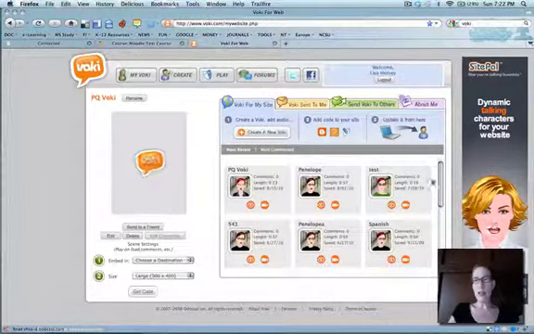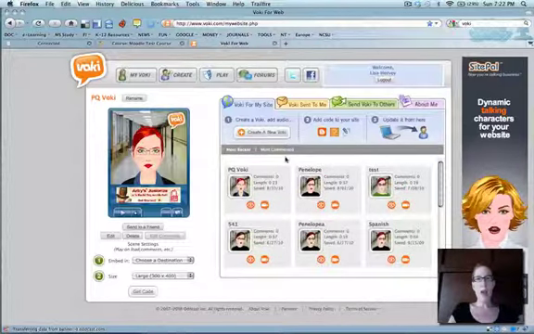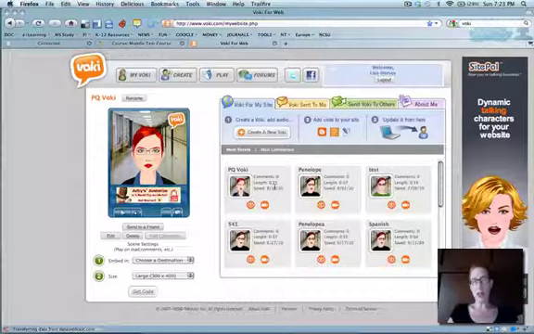So here are all my different Vokis. As you can see, I keep the same character most of the time. I'm going to create a new Voki. Let's talk about that for a minute. You can edit the recording or the message that the Voki says over and over again. You can keep editing the same one. That's where you edit this one. If I wanted to edit the PQ Voki, then this is what I would do. But I'm actually going to create a new one. I created that one earlier, but it got messed up.